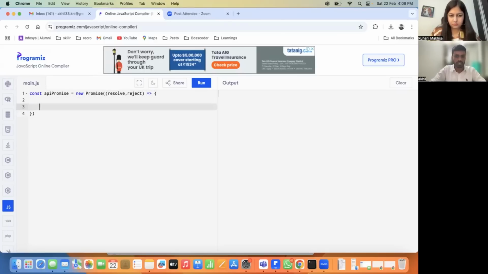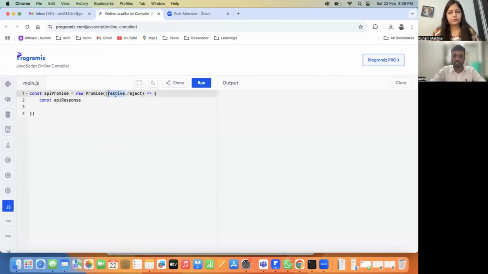Maybe you can keep explaining the code while writing. Sure. As I discussed previously, I am creating a promise using the promise constructor, and the promise constructor will give you two methods by default, that is resolve and reject.